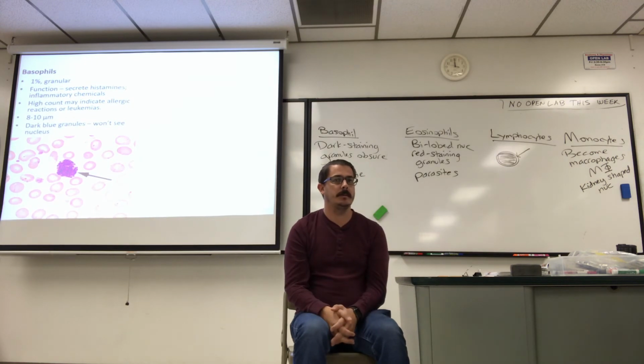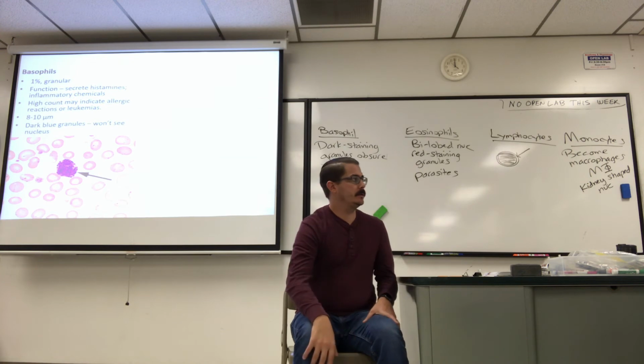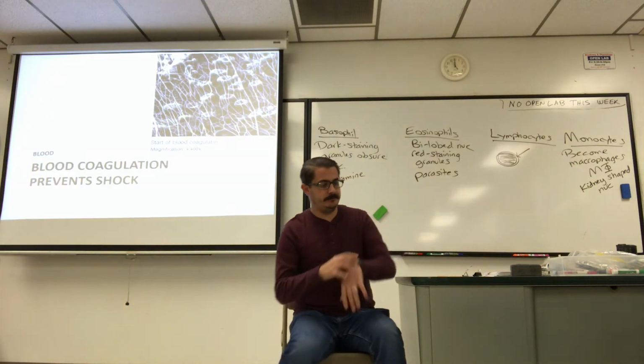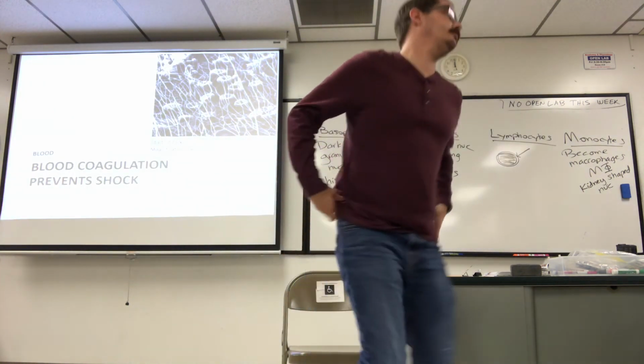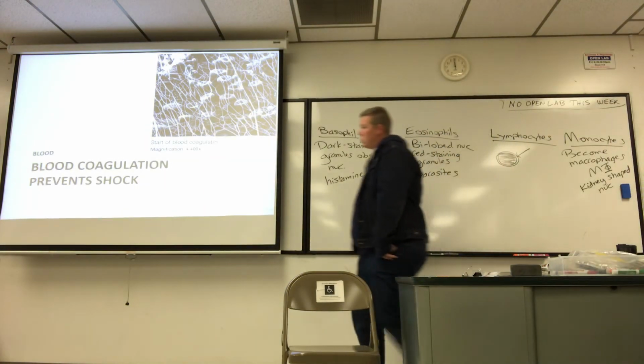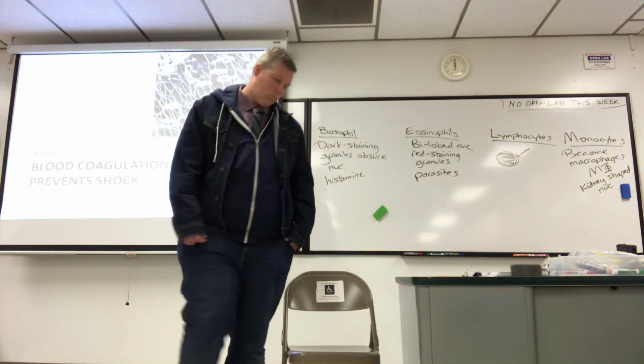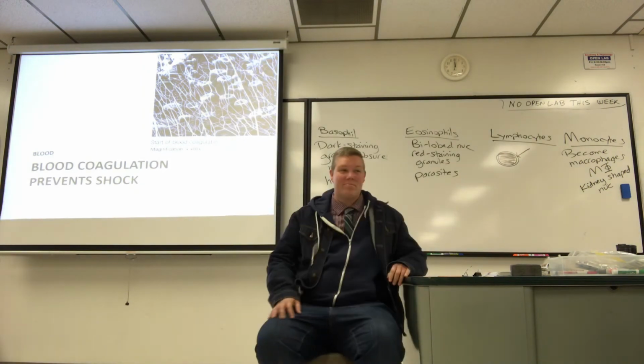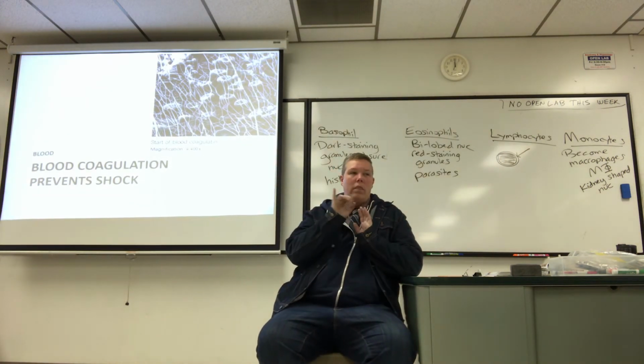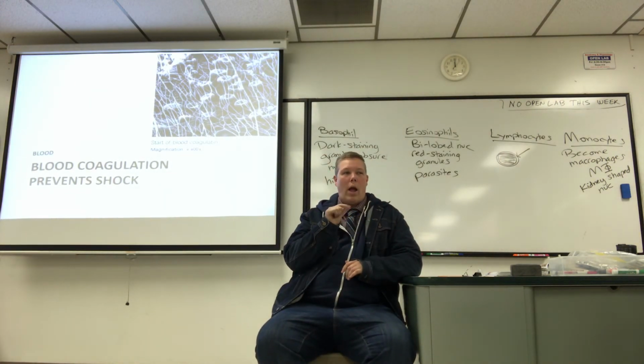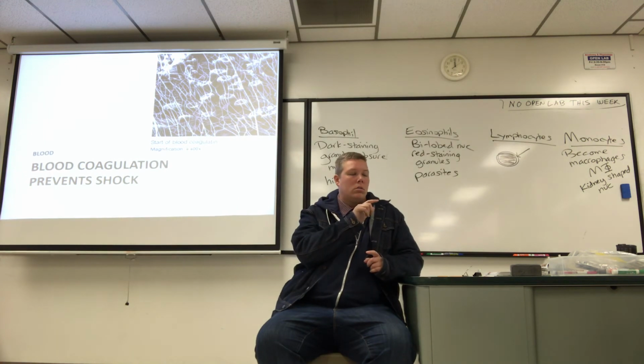I'm going to shift gears once again. The other thing about blood we want students to know is how it coagulates. It's kind of a different topic altogether. The picture I have is a picture of blood coagulation, not to be confused with agglutination. Agglutination was when the antibodies attacked the donated blood and it all agglutinated, clumped up.